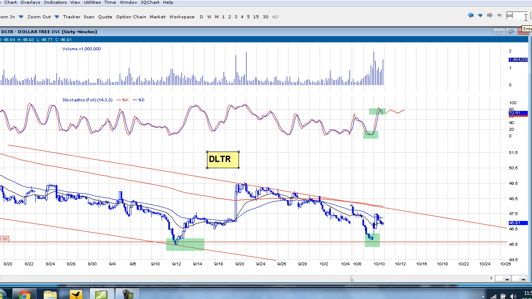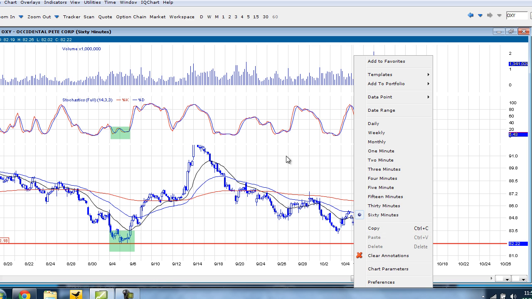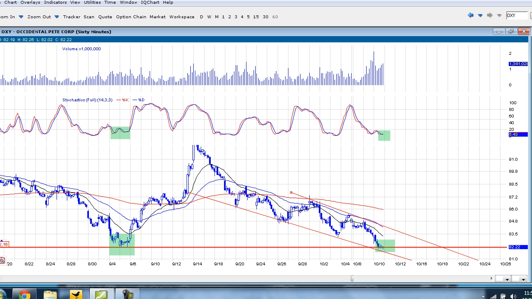Occidental Petroleum, OXY. We waited for this one. And you know what was great about this? There were a couple of different things here. We didn't put this underlying trend line here, but if you put an underlying trend line here, and you can see, let me actually put the overhead trend line here too. It's not much of one, but you could see what we're looking at. What we want to see is this actually get down. Let me adjust these a little.